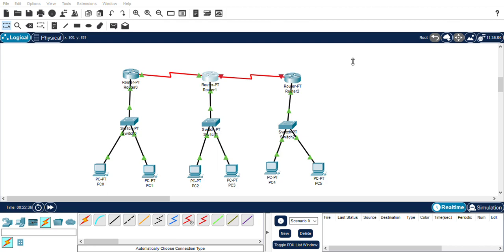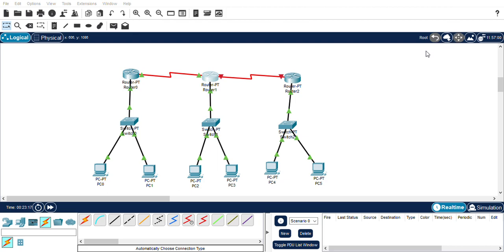Okay, router 0 serial 2/0 is connected with router 1 serial 2/0. Router 1 serial 3/0 is connected with router 2 serial 3/0. So in router 1 we need to change the address for serial 3/0. See, it was empty in serial 3/0. Here we need to write an address, one unique address, and here we got the subnet mask. I turned on the system. After that I closed this one.